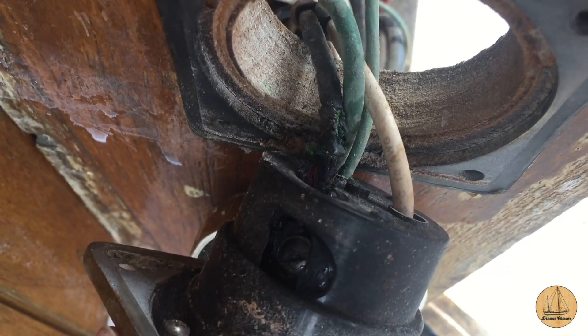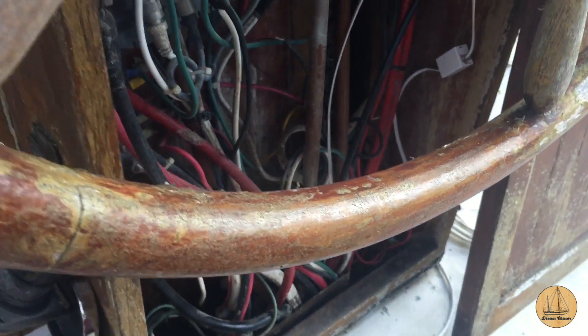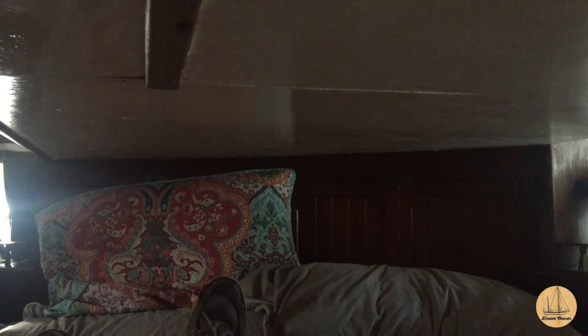Let's see what we find. Unfortunately, where this wire goes into the boat, there's not a lot of slack there. So I need to go loosen it up down below the bunk of the master stateroom. This is where we have the access panel for a lot of the wires that go up to the helm. I'm just going to go ahead and remove these screws and then we'll take a look in here and see if we can loosen up that wiring.